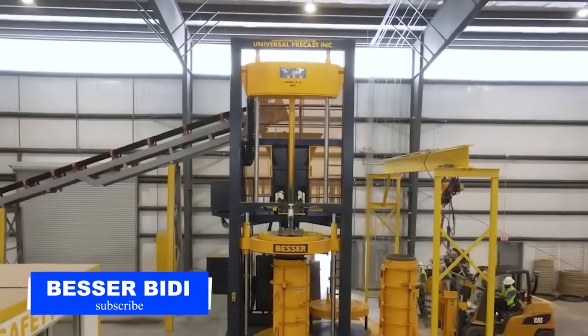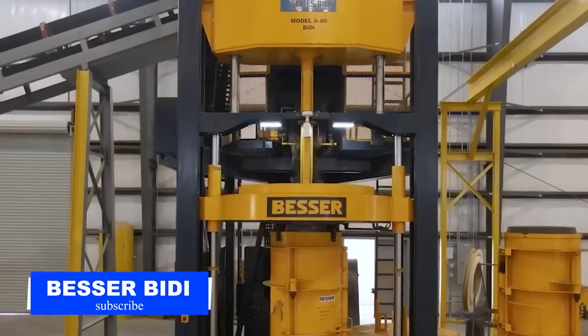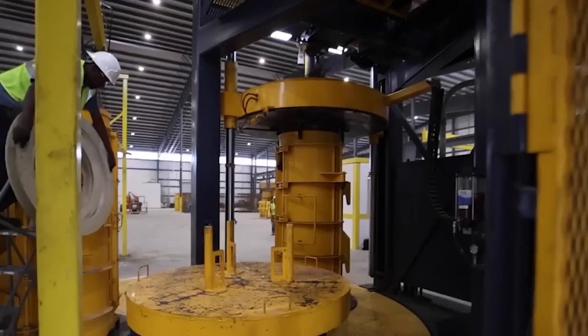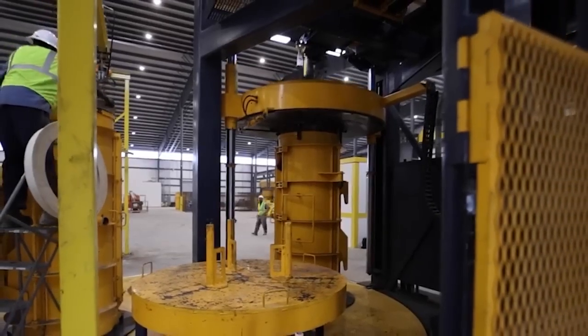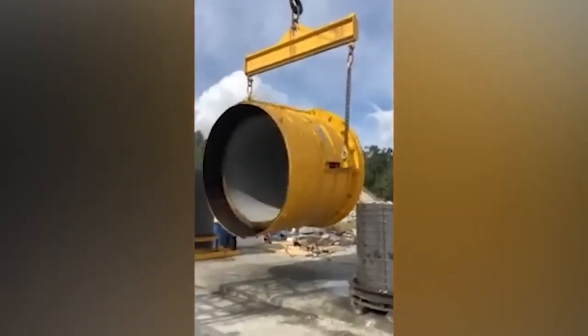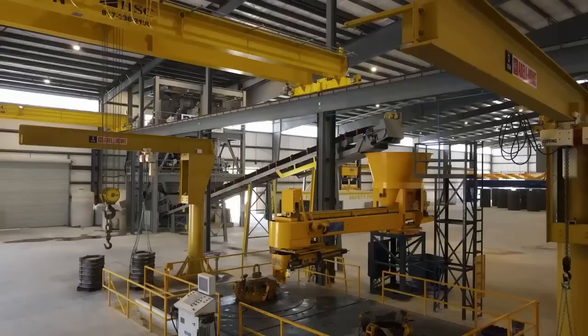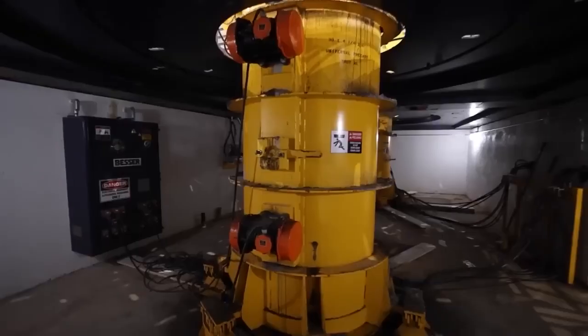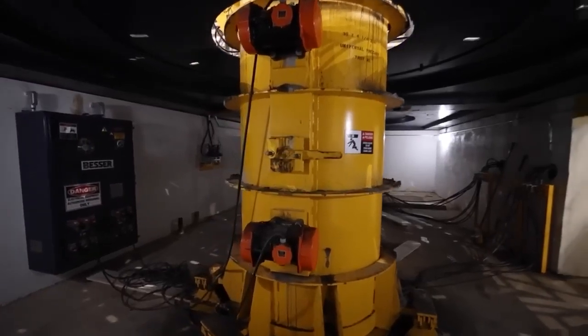The Biddy concrete pipe machine utilizes advanced technology and engineering to produce high-quality concrete pipes efficiently. It is capable of manufacturing pipes in various sizes and specifications, meeting the specific requirements of different applications. The machine operates by combining concrete materials, such as aggregates, cement, and water, and then shaping them into pipes using molds or forms.